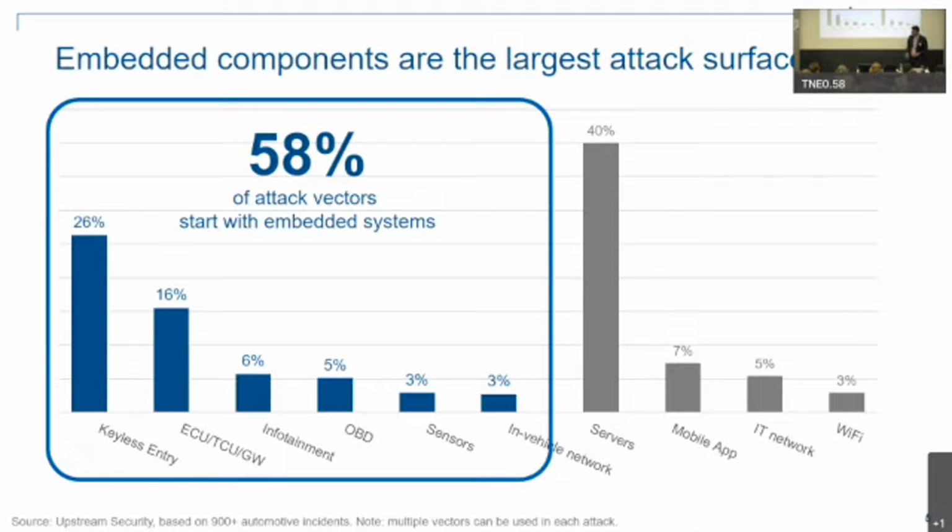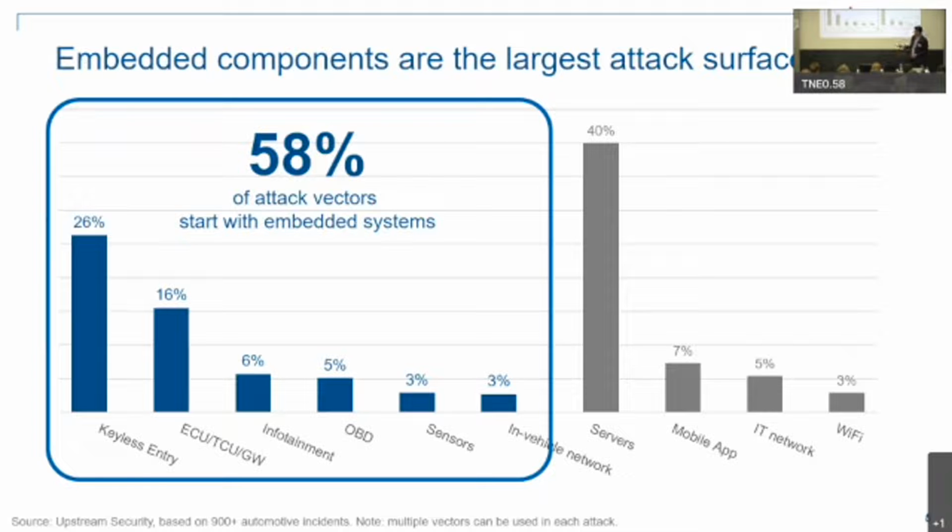But with that, we can already see that about half of the attacks are coming on the embedded systems themselves. You can see that, for example, the keyless entry system is one of the preferred ways to access the control of a car. This technique is indeed very useful. You just come next to your car. You don't need to put the key in the lock to open it. That's very useful, but then attackers can take advantage of this.